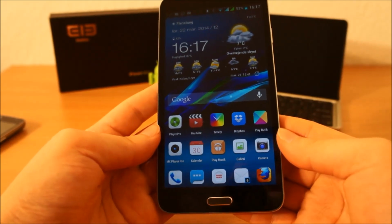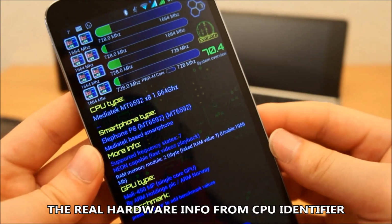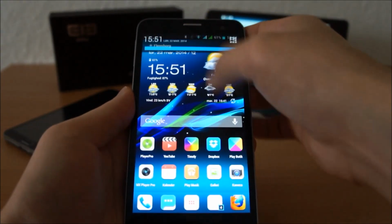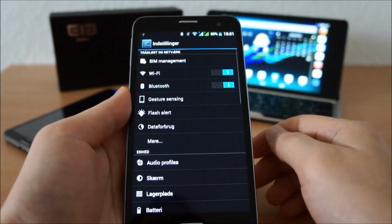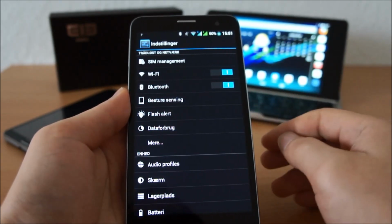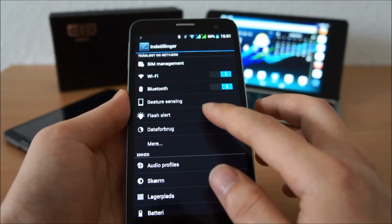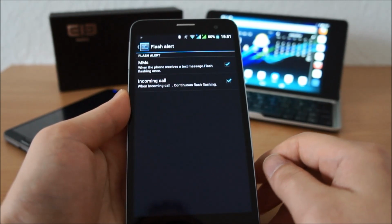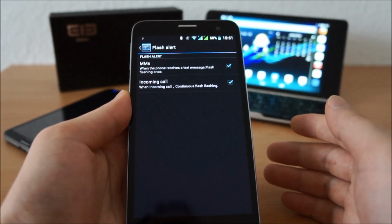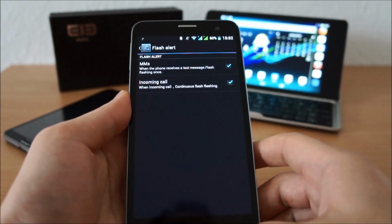The phone also comes with the Play Store, and all apps like Google Search, YouTube and so on all work and there are no problems. So let's take a look in the settings of this phone. As you can see, we have dual SIM, Wi-Fi, Bluetooth, and we also have the gesture sensing. We have the flash alert, allowing you to use the flash to flash when you get an SMS or incoming call. I sometimes have my phone on mute, and when you get an SMS or call, you can see it flash on the table. So that's actually okay.